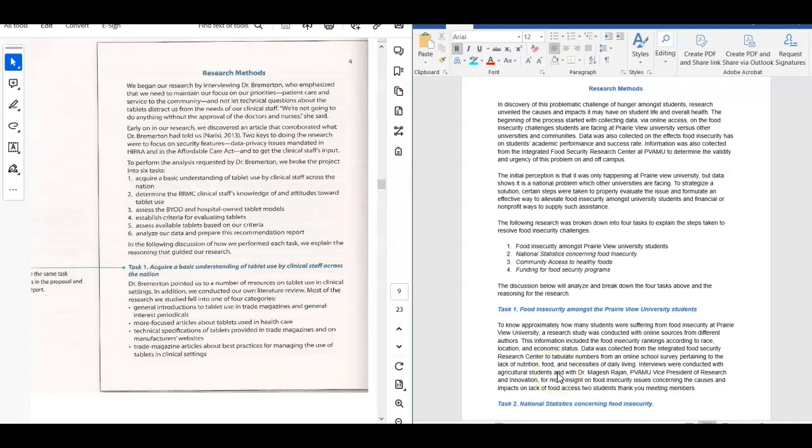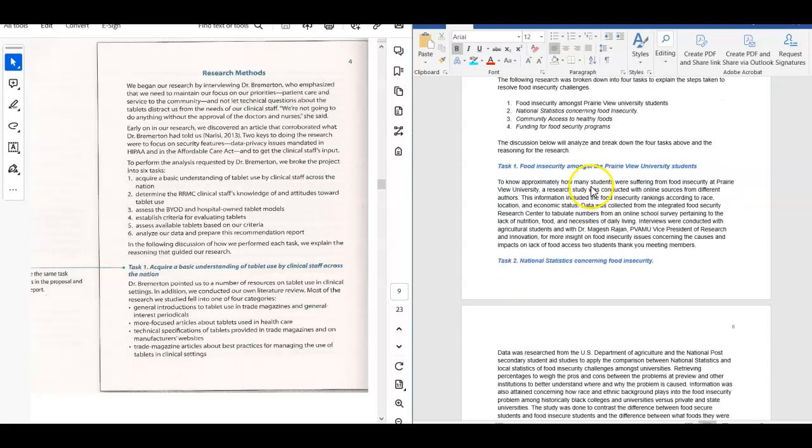Research methods is where you're actually going to discuss the steps that you took to complete this task. You're only going to list in this area, in this step, the research methods, what did you do? Okay, so in the first paragraph over here or 2, it could be 1 or 2 short paragraphs, you will talk about how you began the assignment and a little bit of the background information, and then move into the actual steps.